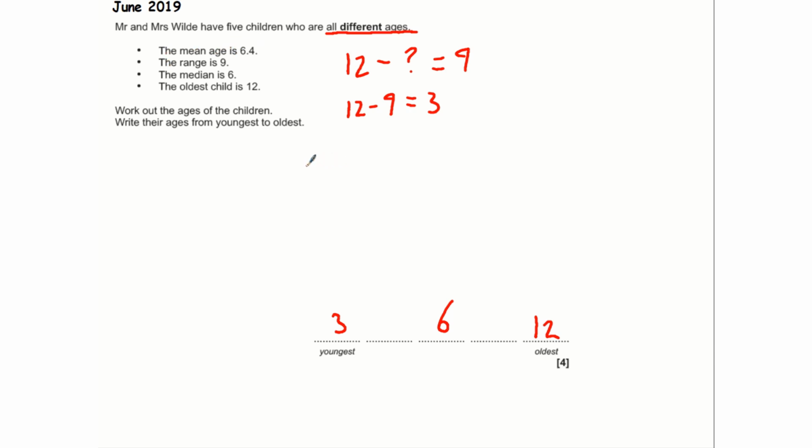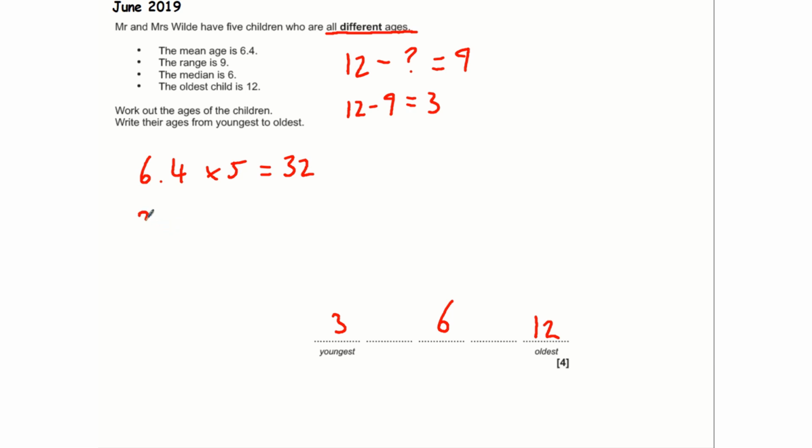Well, I know that the mean, to calculate the mean, I have to add up all the numbers, and then I have to divide by how many numbers that I have. Okay. So I'm going to work backwards. I would be adding up all the numbers and then dividing by 5, because that's the number of children that I have. But I want to know, if I was to add up all of these numbers, then what would it have to equal so that the mean age was 6.4? So I'm going to do the opposite of dividing by 5. I'm going to multiply by 5. So I'm going to do 6.4 multiply by 5. And that would be 32. So I know now that all of my numbers have to add up to make 32.